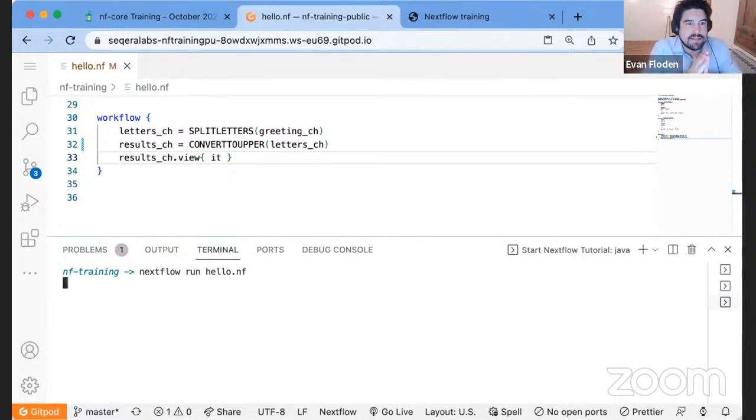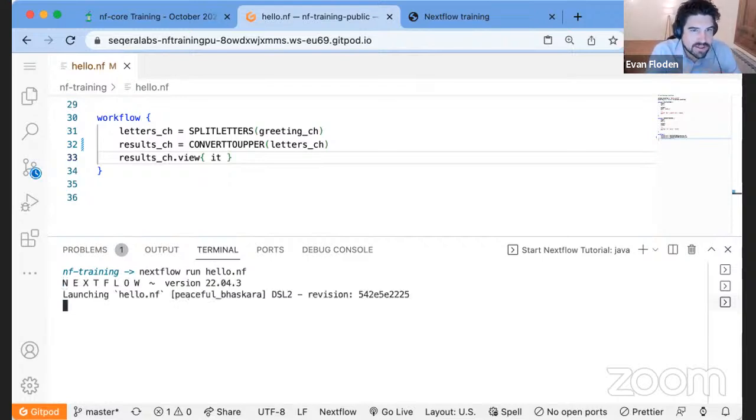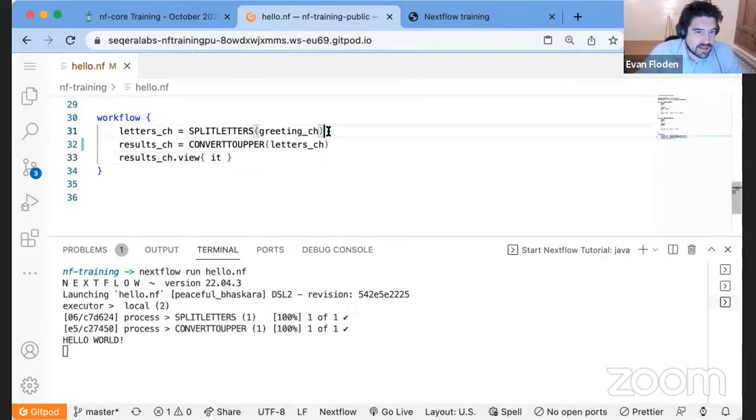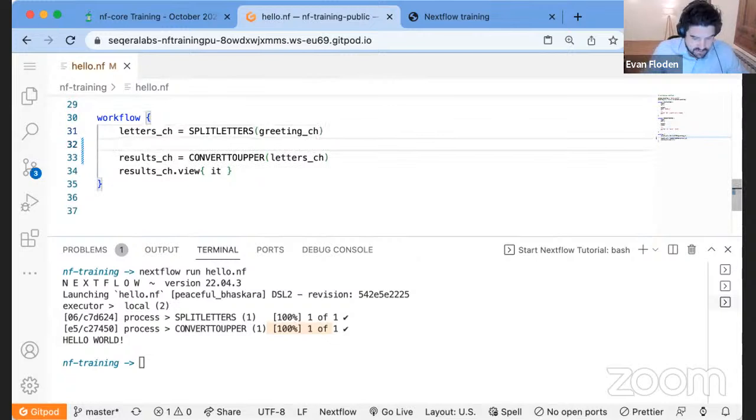So the flatten is doing something important here. What the letters channel in this case is generating is actually a list of files. So here you can see hello world. If I don't use the flatten, you'll notice that there's no parallelization. And the reason for that is, if I do here, letters channel, and I'm just going to do a dot view on this.